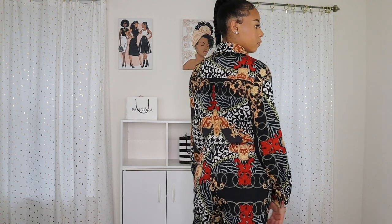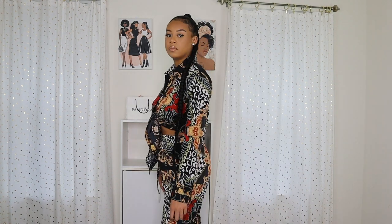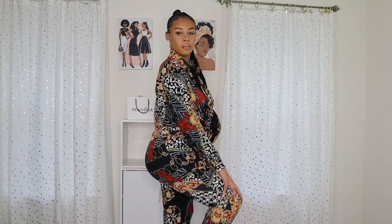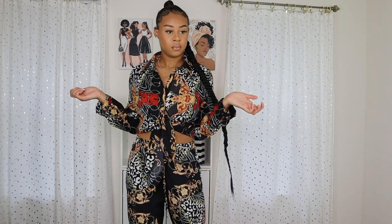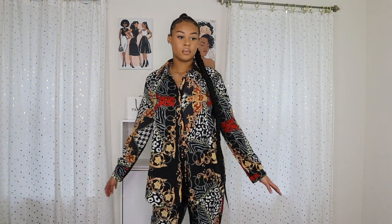This next two-piece set is the Black Mix Print Satin set — the shirt is size 6 and the pants are size 8. I usually go up on the pants so they're a little bit longer and fit around my waist and hips. I really love this two-piece set; I got so many compliments when I wore it on vacation. It looks very professional. If you tie it up it gives a more summer vibe, but if you tuck into the pants it looks very professional. You could pair it with a lot of different things — a red bag would look so fire with this, and a black cute sandal. This is more of a classy, professional look, so I wouldn't wear it with sneakers.